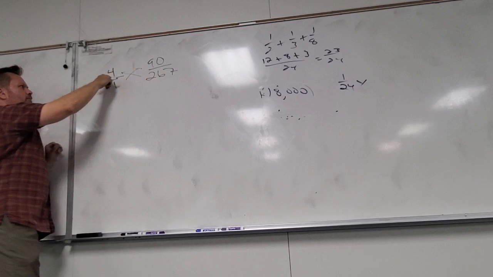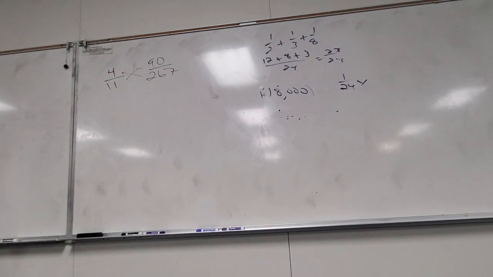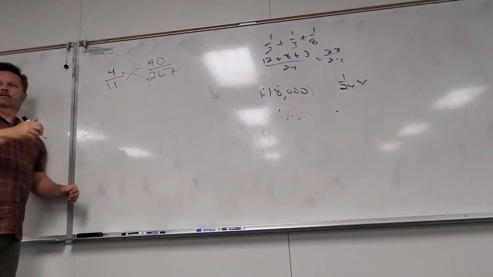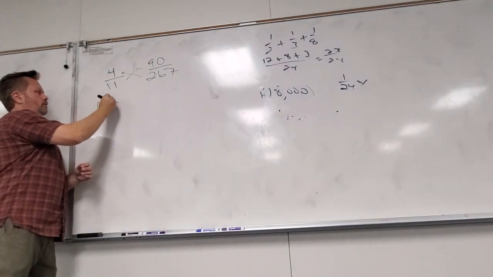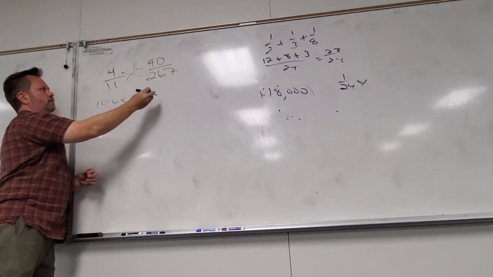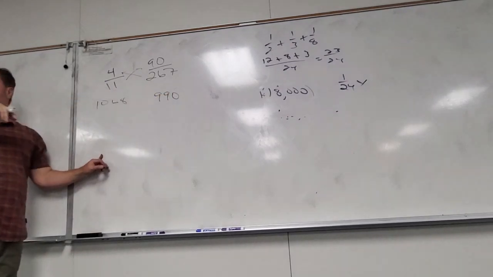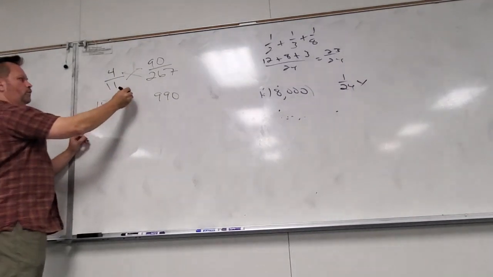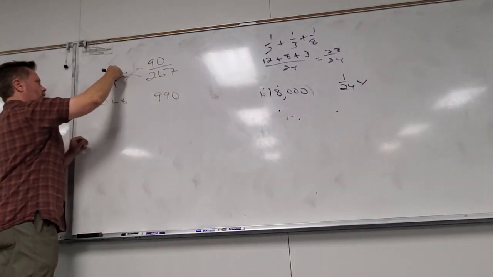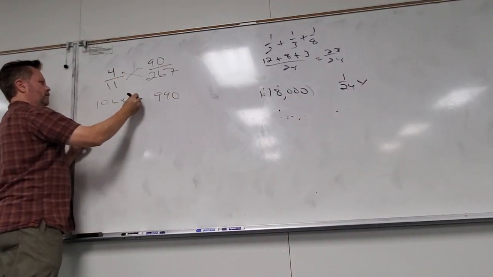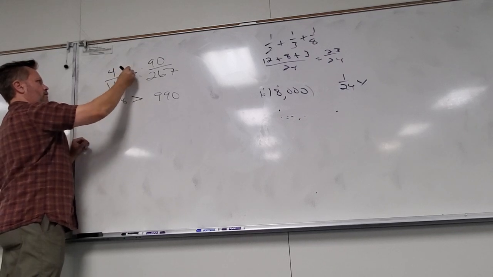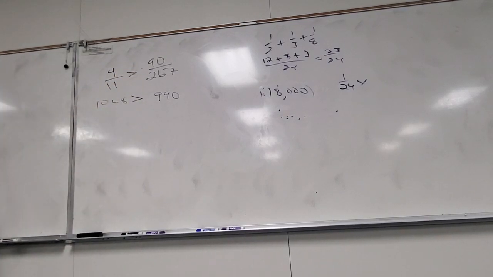So 267 times 4 is something, 1,040, 1,068. 1,060. And then 11 times 90. Right? So then, whichever way, as long as you take that up here and that up there, whichever way you would put this here is the way you would put it there. Now, what does that have to do with the problem that you asked me about, right?